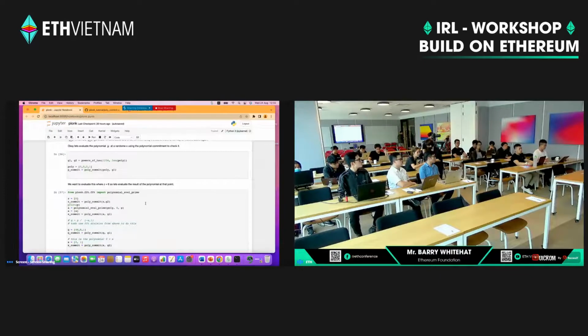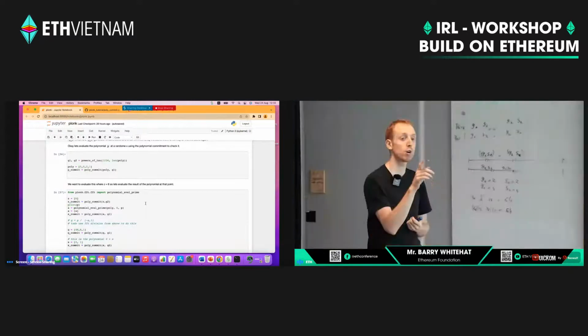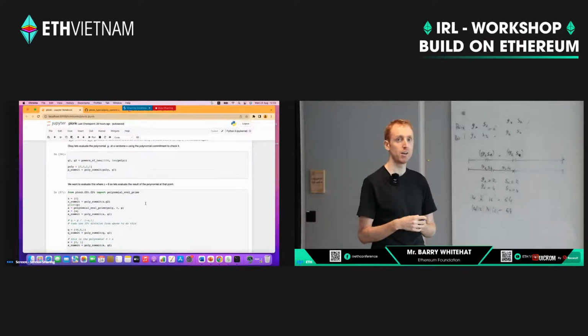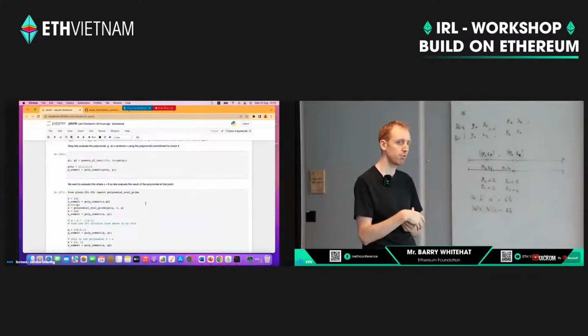So let me just repeat the question to make sure. The question was, can you do proof aggregation, or can you do recursion? Because we already talked about doing aggregation. I think it's definitely possible to do proof recursion, but it's probably not as efficient because you need to do a pairing check inside the ZKP. That's going to be crazy expensive because not only is the pairing very complicated to understand, it's also complicated to verify. Does that answer your question?